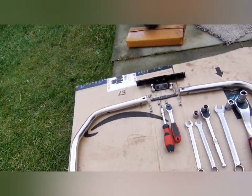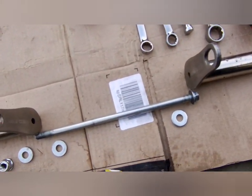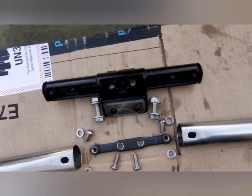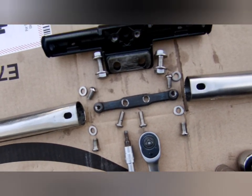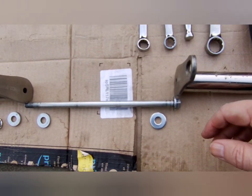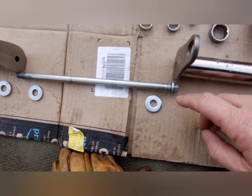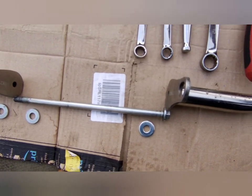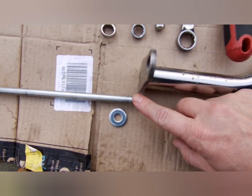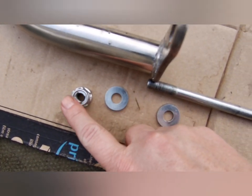So you've got your main crash bars and they bolt on at the engine mount at the bottom, and then there's this bracketry at the top that holds them together. And so the bottom bolt replaces the standard engine bolt because it's a bit longer, and it uses a 13 millimeter head on this one, whereas the standard bolt uses a 14. At this end it's a 17.